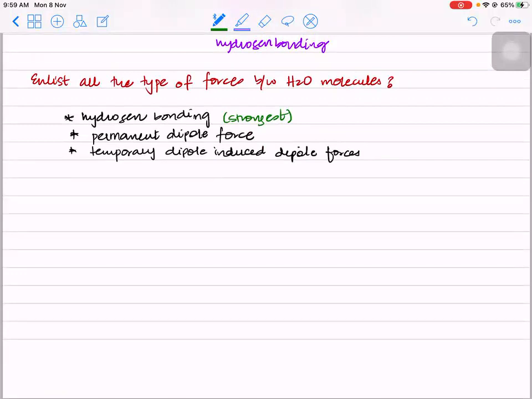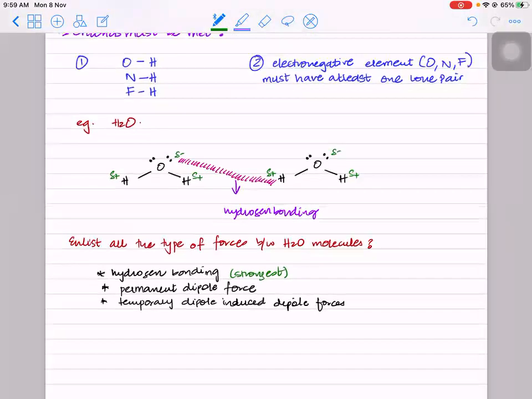So water is a polar molecule, and unlike all polar molecules which have just permanent dipole and temporary dipole forces, because of the criteria of hydrogen bonding being fulfilled here, water will also show hydrogen bonds. Clear? And if I ask you about the boiling point of water, it will be high. Why? Because hydrogen bonding, which is the strongest intermolecular force, will require more energy to overcome, and therefore the boiling point will be high. Clear? All right, now we have a few more examples of hydrogen bonding, which we will continue tomorrow. Any questions?